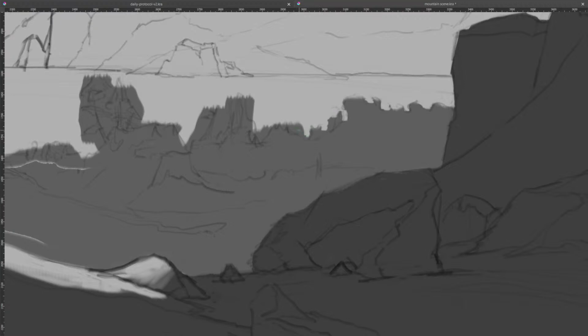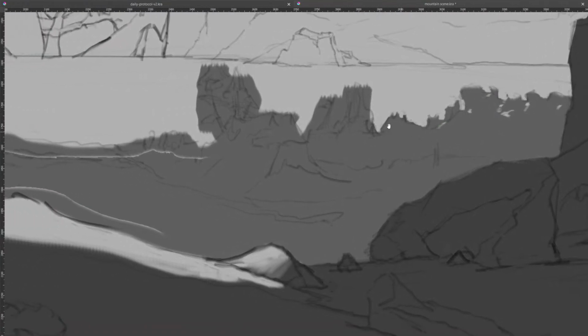Sometimes trees and things look a little bit better when you focus on cutting out the background from the trees. Sometimes. And then sometimes it just looks like the background is coming forward when you do it that way. But what's nice about that is that you can kind of cut into trees this way and establish those little pieces of light that poke through. I'm not going to get that detailed right now, but just as an example.